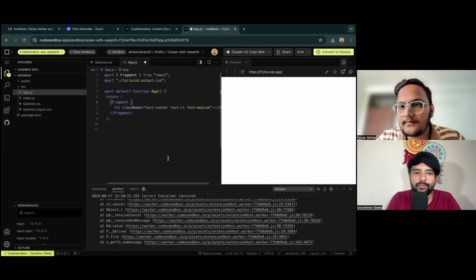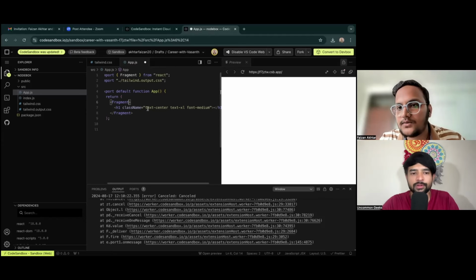Okay. And what is the problem using the div versus fragment? What is the difference between enclosing within a fragment and enclosing within a div? Suppose a styling is given to a parent. If we enclose it with a div, it will not be applied to the child tags. But if you use a fragment and give the styling to the parent div, it will be reflected to any other child.